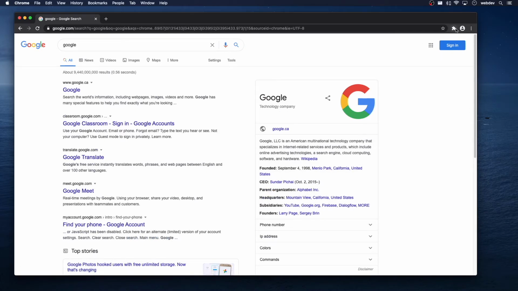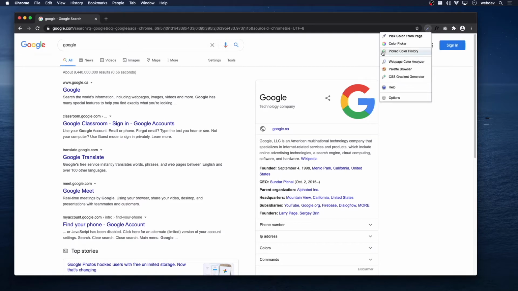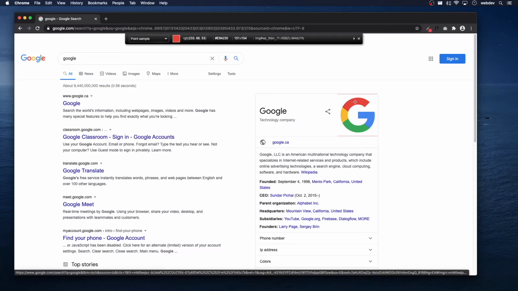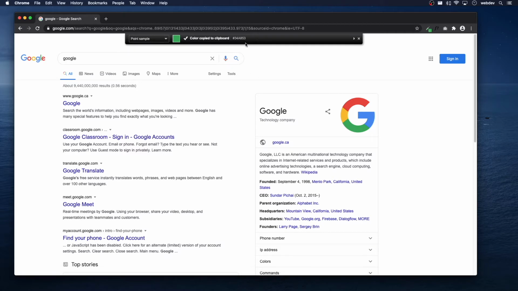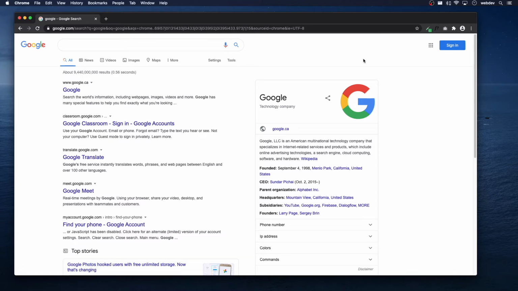So we have this. Now here, let's pin some of these. Pin that one, and that one. Now if I want this color here, I can just go and do this, and I can see that red color, or this yellow, or this green. If I click the green, I'll copy it to my clipboard. So you can paste that into your CSS, or your design application for your hex code, just so you can grab stuff that you're getting inspired by.